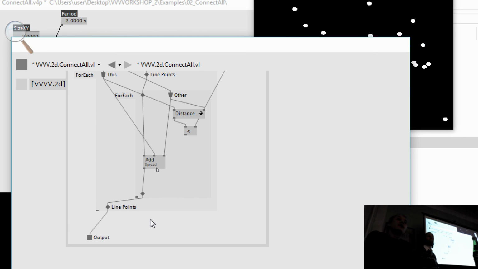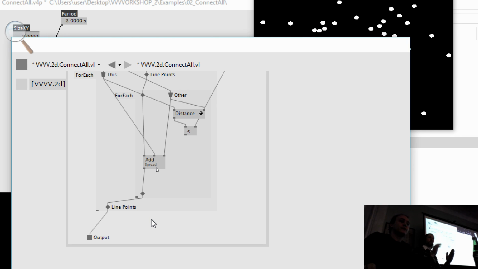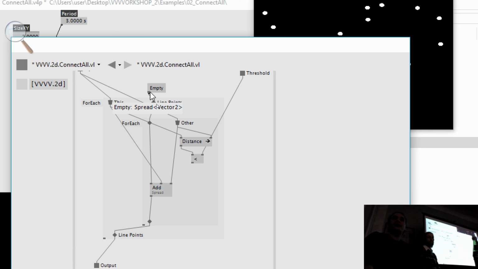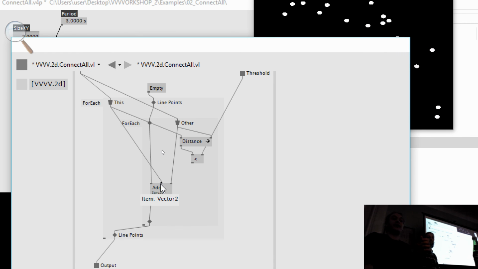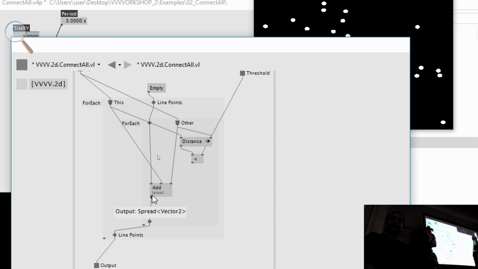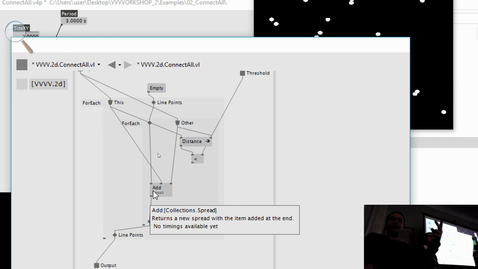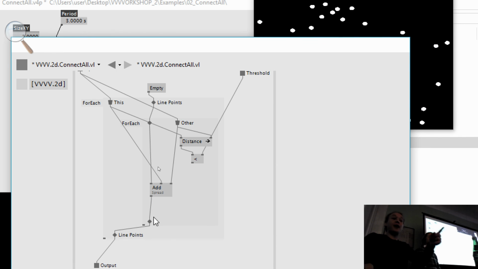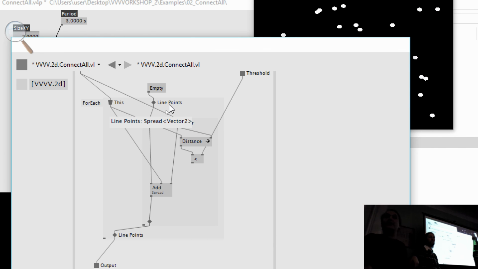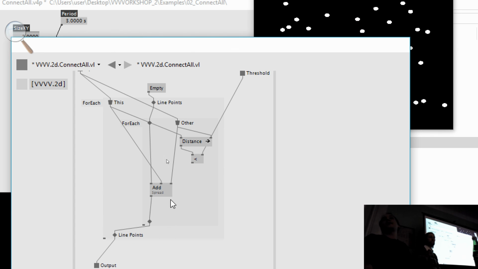And how big is the empty spread? Is it infinite? It's just a spread with 0 entries. Okay, with zero entries, and so that will be added. Yeah. Every time we call add, the spread count will increase by 1. So we start here, and you will have 0 entries, right? And then after the add, we add 2 items. Then in the first iteration we'll have an item count of 2 in the spread. Now we pipe it back, and it comes back up here, and the same thing again. Then we have 4 and 6 and so on.